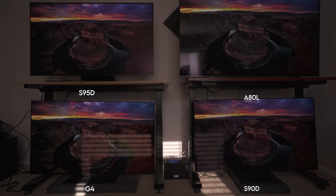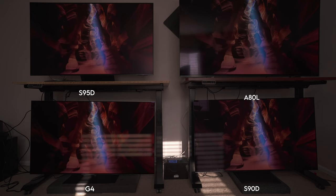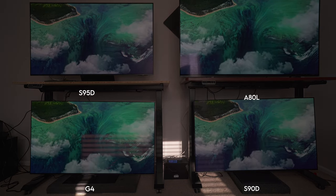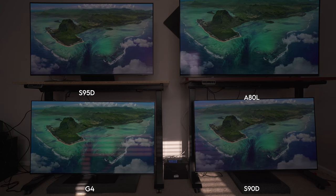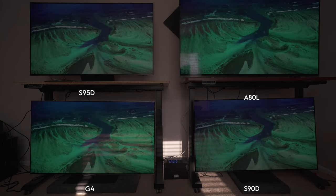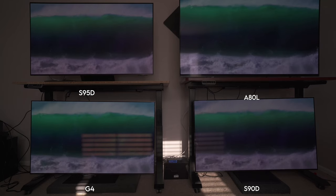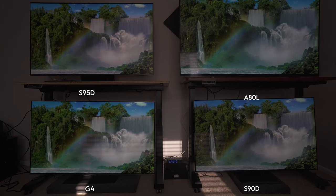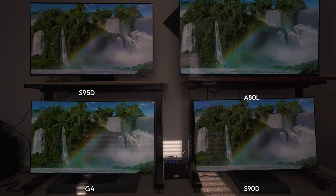As you could see it on the S90D, the blinds, you could see it on the A80L, and then you could see it on the S95D, but it's diffusing the light. I'm not going to move them. That's a lot of work. But they are all getting light hitting them from the blinds pretty equally.